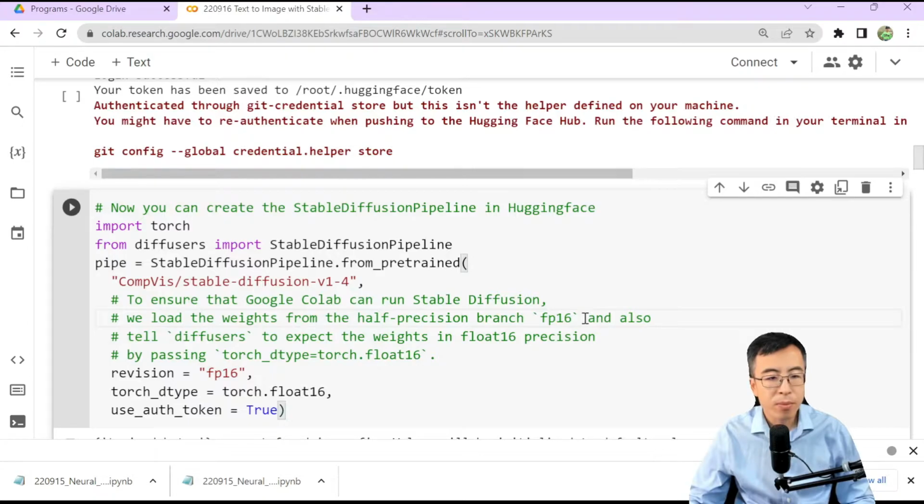And you can use revision equals FP16 to use half precision. And also, you want to tell the diffusers to expect the weights in float16 half precision by passing the argument torch_dtype equals torch.float16.